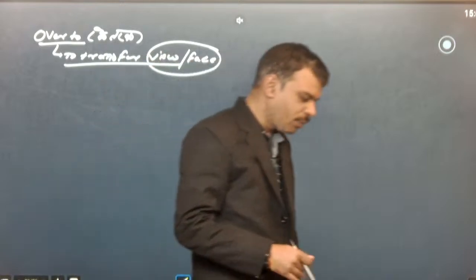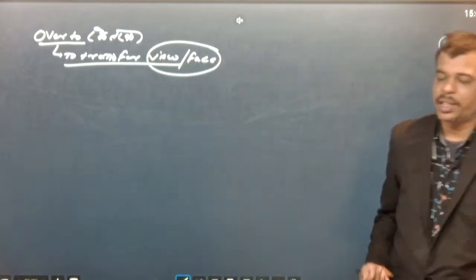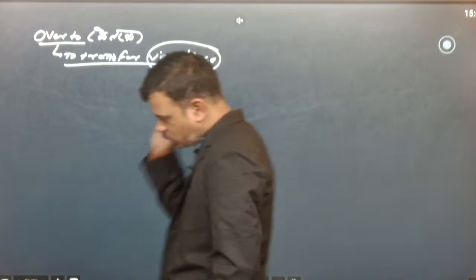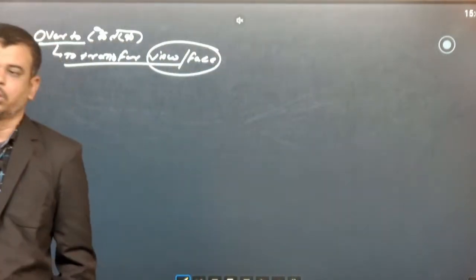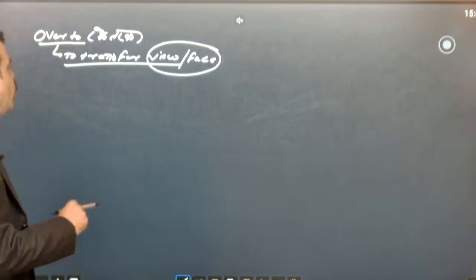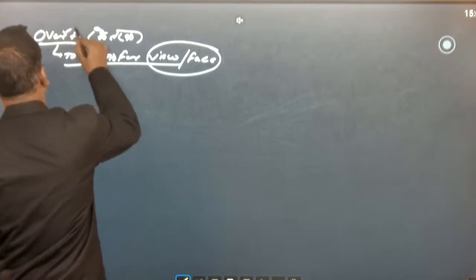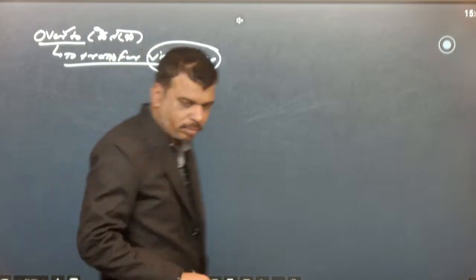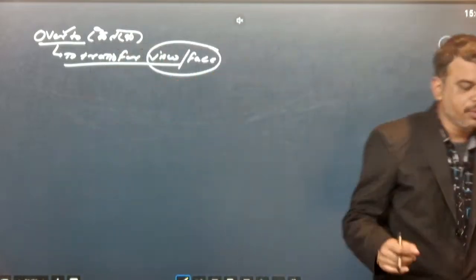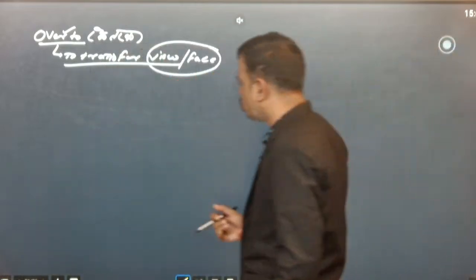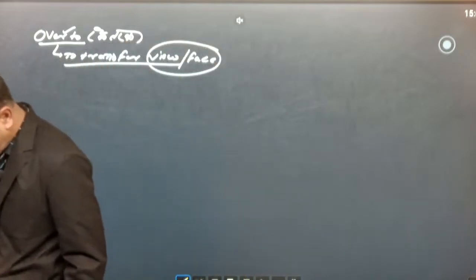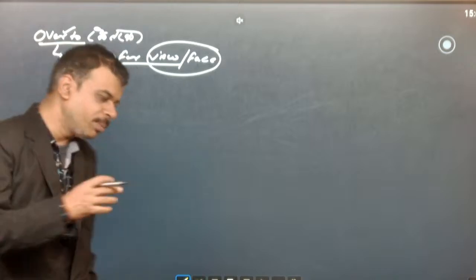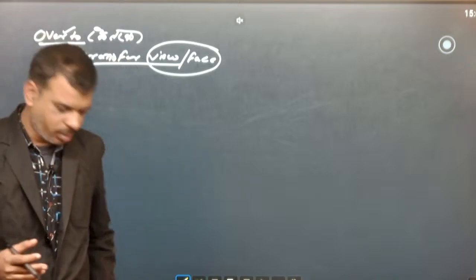It means if you are transferring the view, if you are changing the direction from one to another, in this case you will go with over to. So when we go from one to another, that is over to. The biggest advantage of over to is that you use it as a preposition.